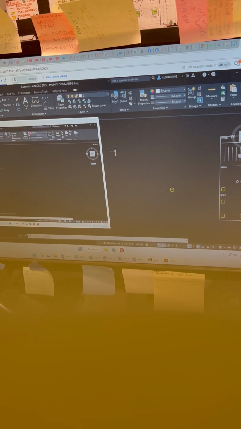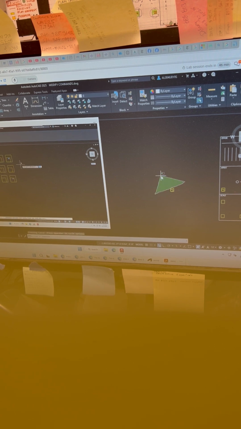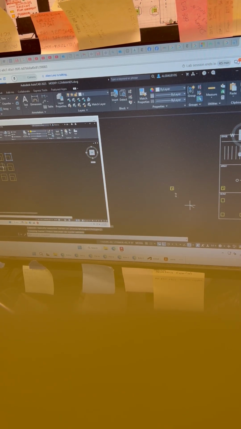Now, one last thing I'll do with the rectangular array. Go ahead and select something. I exploded that and I erased every one of them except for just one. I'm going to make another array, and I want to show you what happens if you don't have associative turned on. If you don't have associative turned on and you close the array, you no longer have an, well, you never did. You don't have an associative array. It's a one-shot deal.